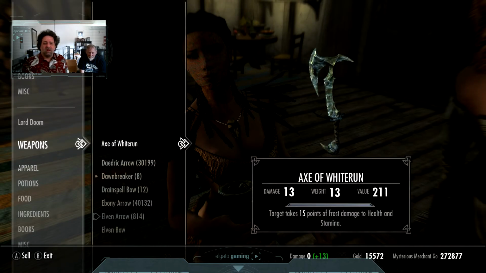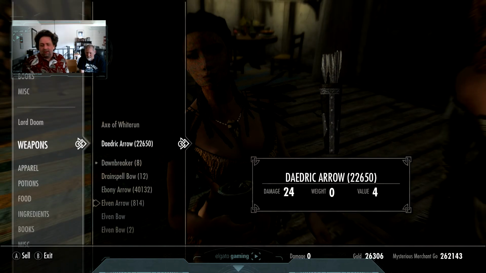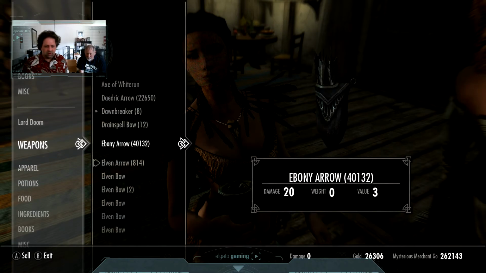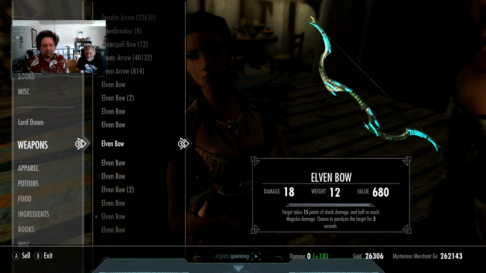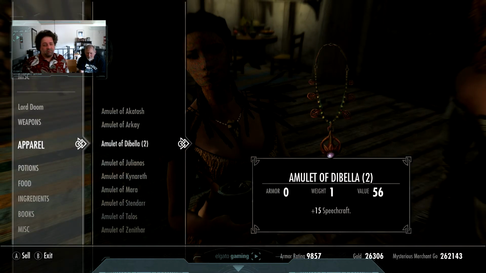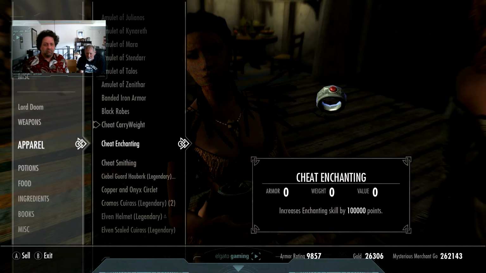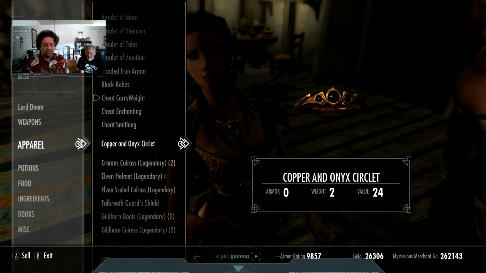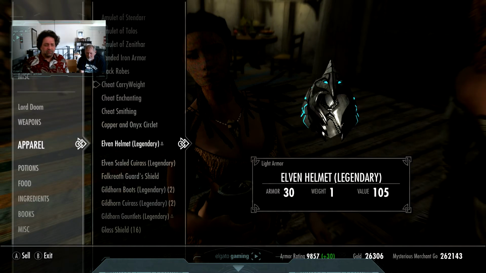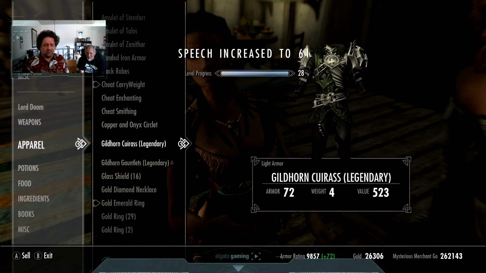That's okay. I got it. I'll just sell off a couple Daedric arrows. How much gold does she have? 262,000? Oh, okay, fine. I will sell off that boat. I got a lot of armor I'm going to sell you, lady, from the last mod review we did. We got that one, that one, that one, that one, that one. Oop, I didn't want to sell that, but I'll sell it anyways.